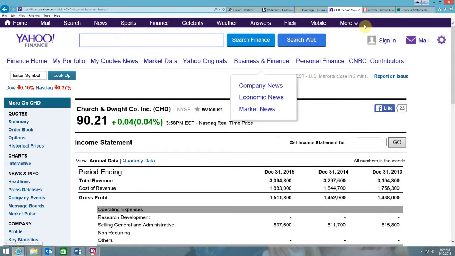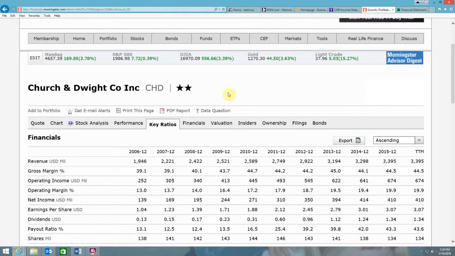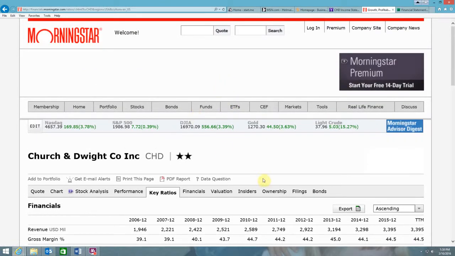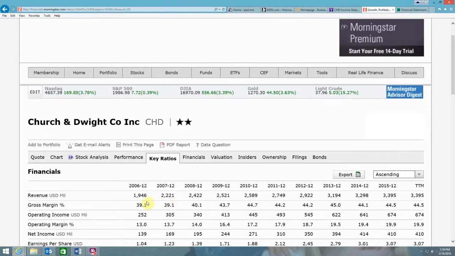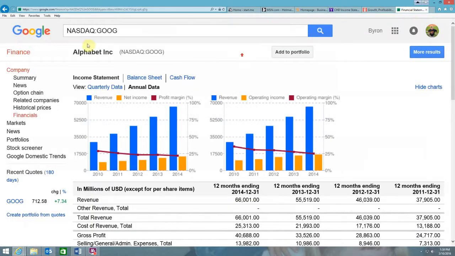Okay, I haven't been using this one for the last couple of years anyhow. Somebody else might have brought this one to my attention, but I started using Morningstar, and I really like it. They give you as much information in a condensed format as what I've found anyplace else. So, okay, let's go back to, let's say we're here.